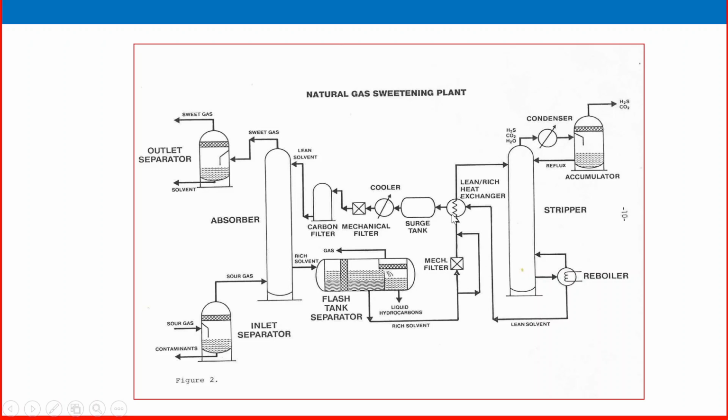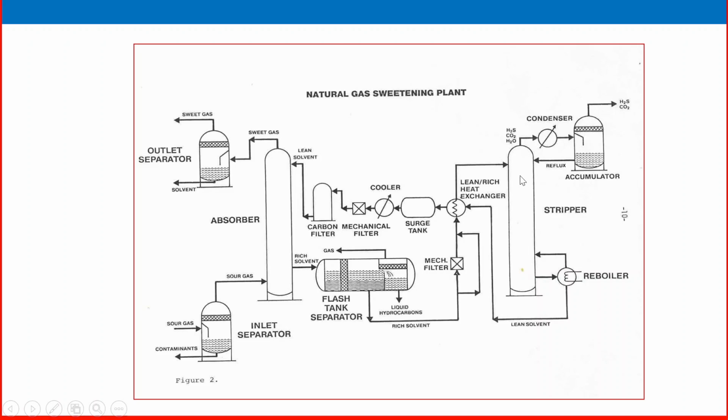And now here it is a low temperature operation. Because of that, we have to increase the amine temperature, because the stripper is a high temperature operation. So the liquid amine is heated with return amine, which I will discuss later. So this is called the lean-rich amine heat exchanger. On one side lean amine is entering, on the other side rich amine is entering. So that will enter the stripping process.